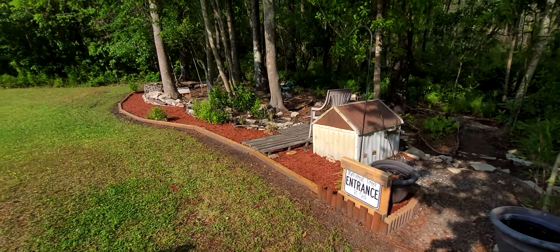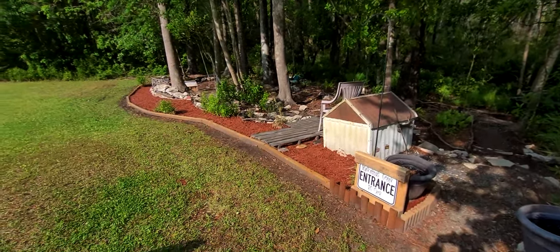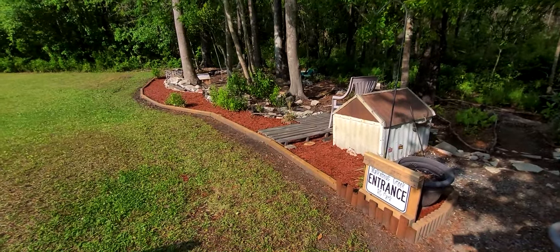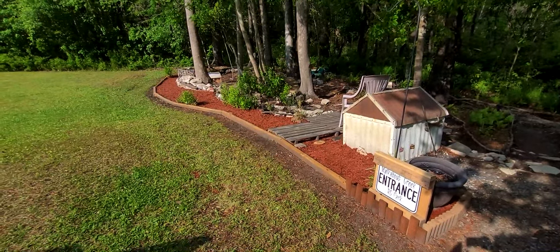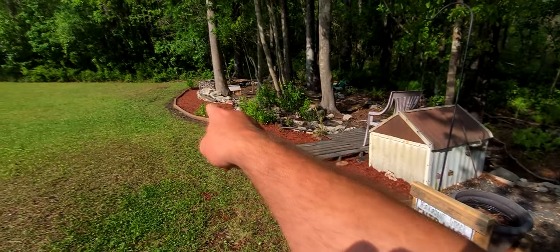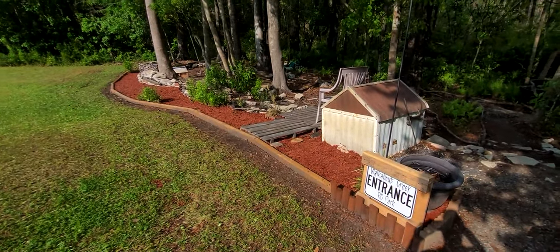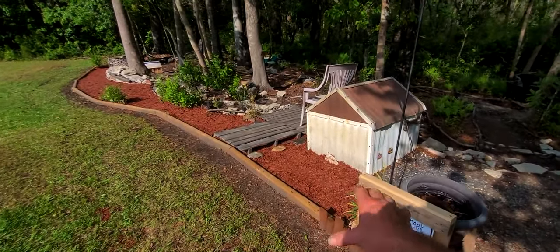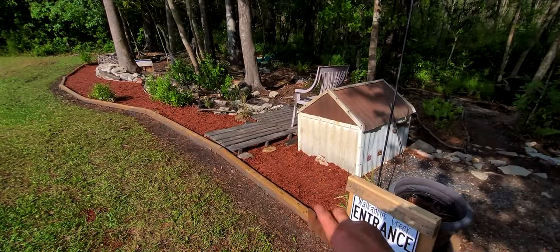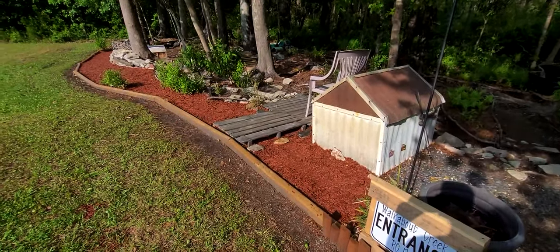So, my friends, I spent Friday afternoon putting down some red mulch out here in the park, kind of filling in some of these bare spots that have been bare for 2 or 3 years. So I ended up putting the red mulch all the way down in the front here, to give it a decorated look. Like I said, it was all just bare from where I put the weed killer down, and it looked kind of crappy. And so I wanted to spruce up the park a little bit.